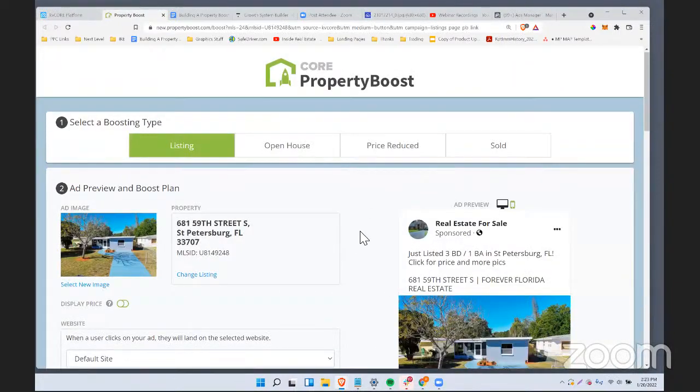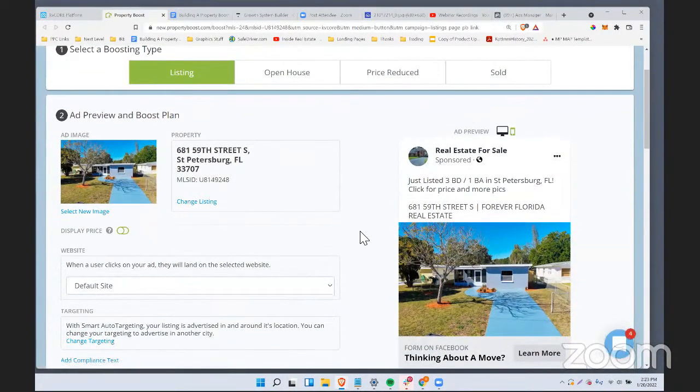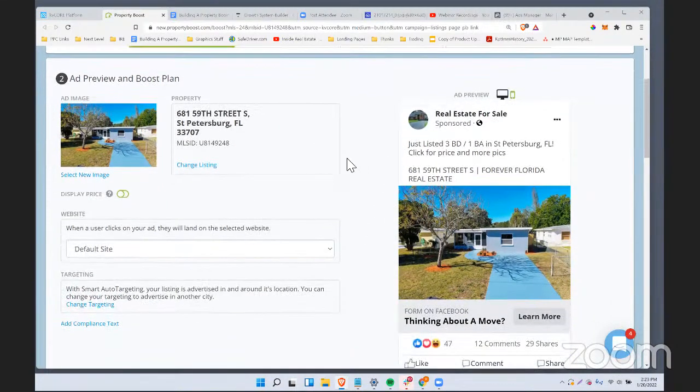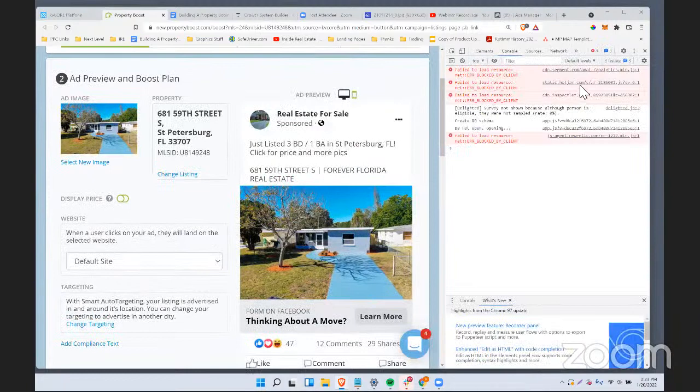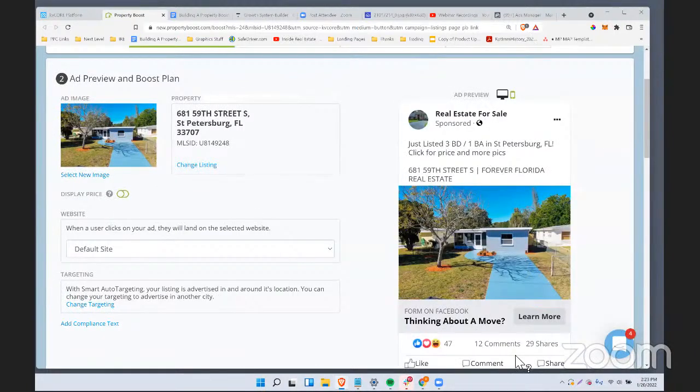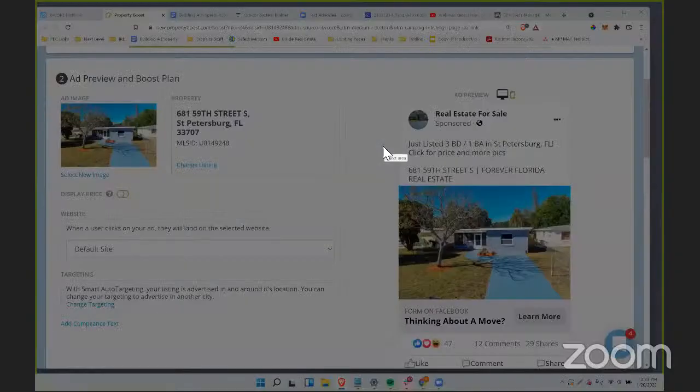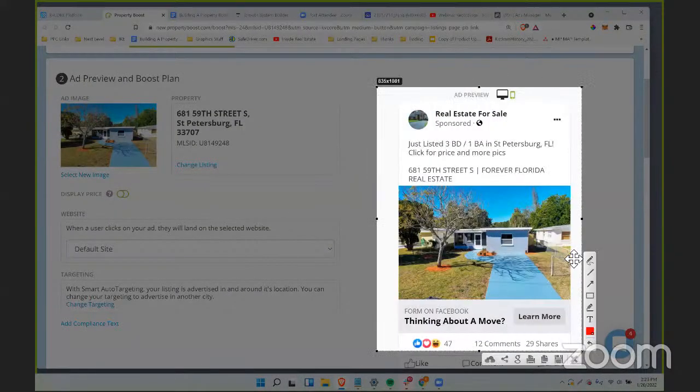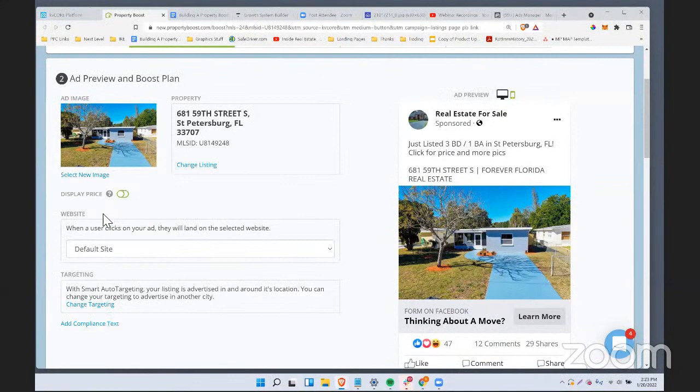Like so. And you can see just like that, the Facebook ad is created and ready to be sent over to Facebook. This is where you can, if you want to share the preview with somebody who says, I want to see the ad before you run it, or you want to show it to your seller, right? You can do that right there. You just take a screenshot and send it over to them. I wouldn't show the comments and shares. That's just for demo purposes. I wouldn't send them that part of the screenshot. They'll be like, what, you're already running it? Yeah.